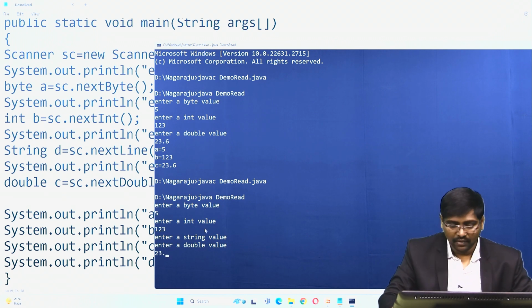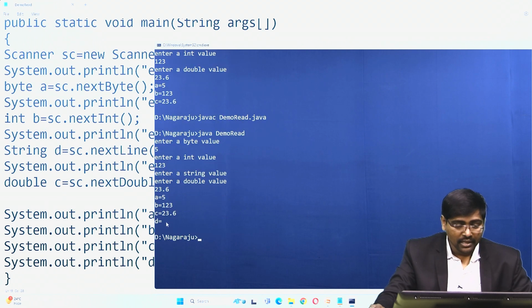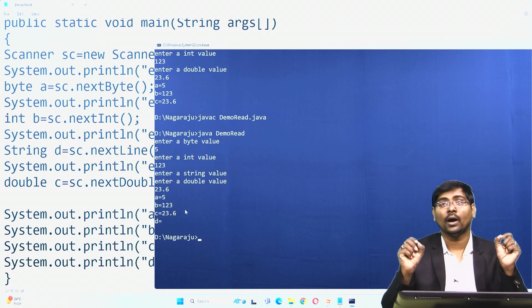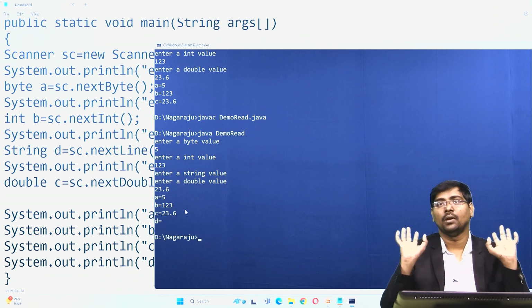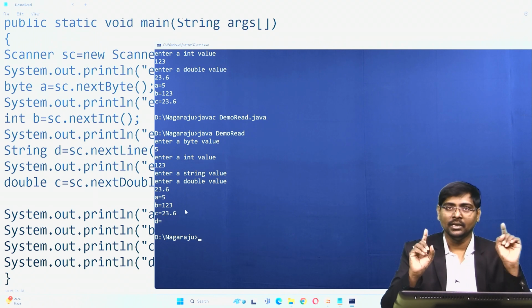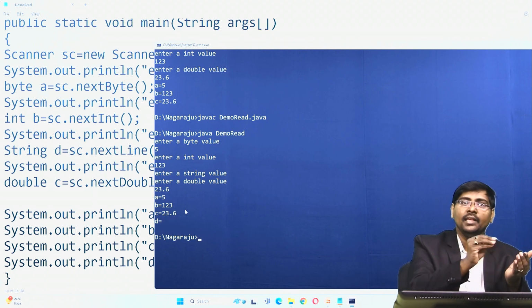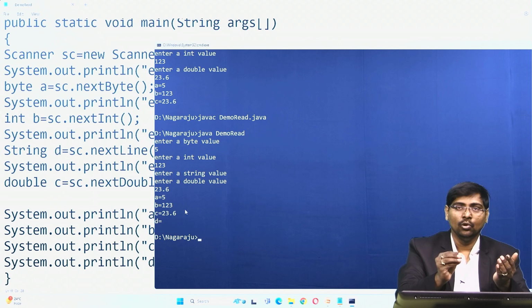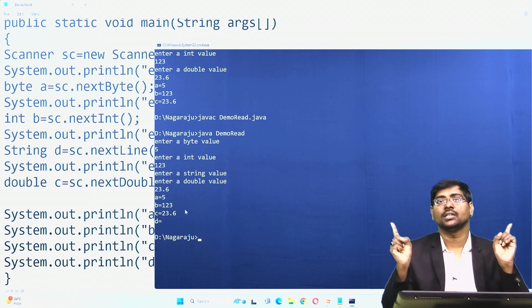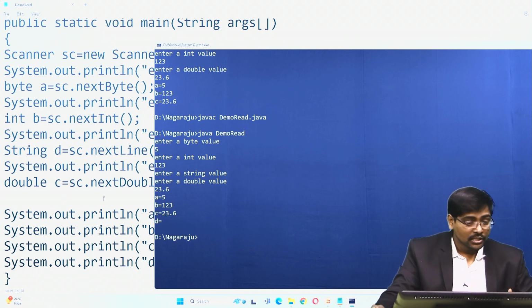Anyway, if I give a double value, observe, d is equal to empty. Why? Because you have not entered any string value. What is the problem here? You got the point? That means the problem here is, after reading a numerical value, if you want to read a string value, it is not possible directly.